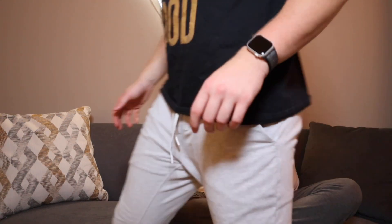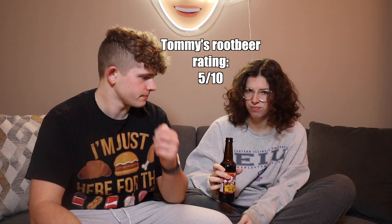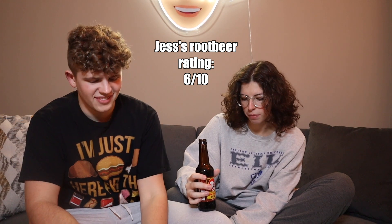I'm excited for a root beer called Dog and Suds — I'm a root beer connoisseur. We're cracking that open. I love how the cashier handed it to me and goes, 'Here's your bottle of suds.' This root beer won't be as high of a rating as it would be in a glass with ice, but we'll still rate it out of the bottle. To be honest, I prefer out of the bottle — it just tastes more natural. It's honestly not amazing. It doesn't have too much flavor for a root beer. 5 out of 10 for the root beer. 6 out of 10, because I like root beer, but it's sad.